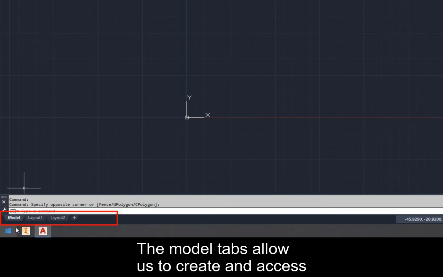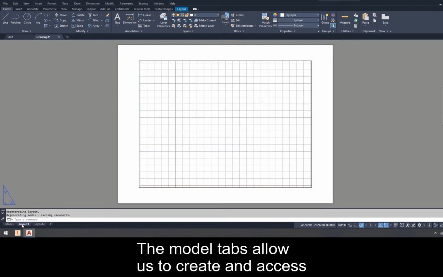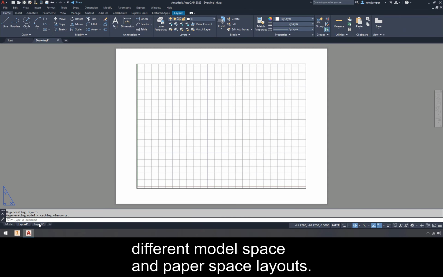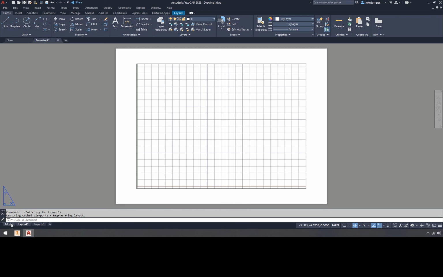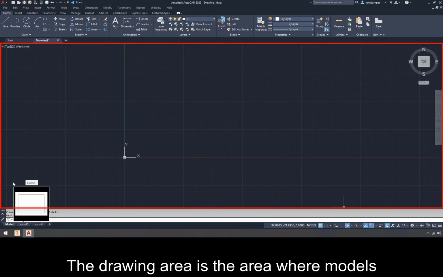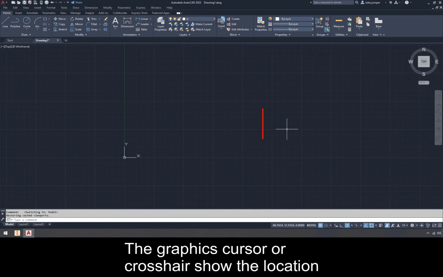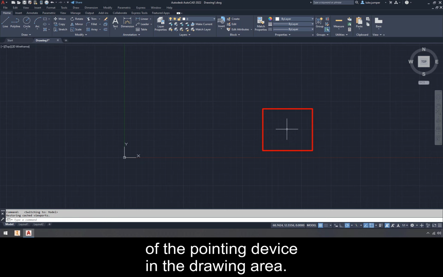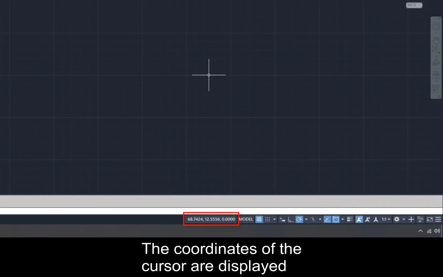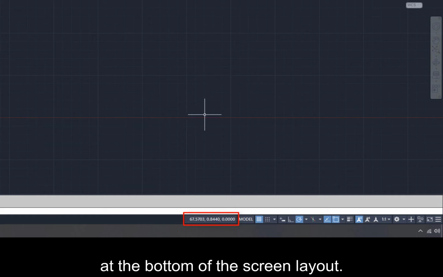The model tabs allow us to create and access different model space and paper space layouts. The drawing area is the area where models and drawings are displayed. The graphics cursor or crosshairs show the location of the pointing device in the drawing area. The coordinates of the cursor are displayed at the bottom of the screen layout.